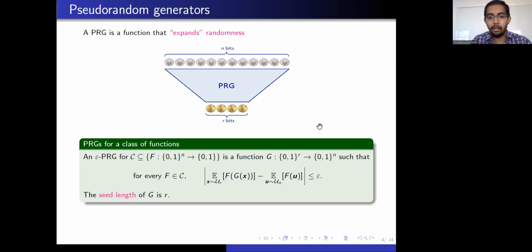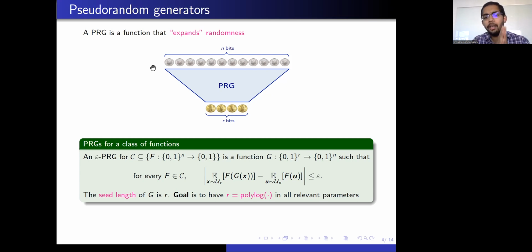And what's important is the seed length. The seed length is the amount of pristine, uniformly random input bits it needs to be given to produce N bits as output. And of course, the holy grail is to have seed lengths that are polylogarithmic in the parameters that define the function class. For example, one interesting function class that the entire field of theoretical computer science has looked at is the class of polynomial size circuits. If you could fool the class of polynomial size circuits with seed length polylog, that would imply BPP equals P, which would be a dramatic breakthrough.